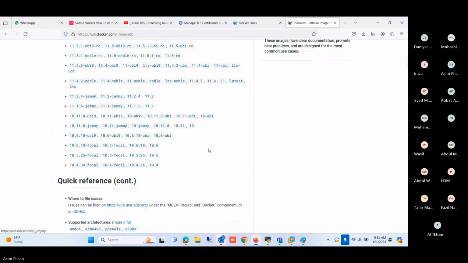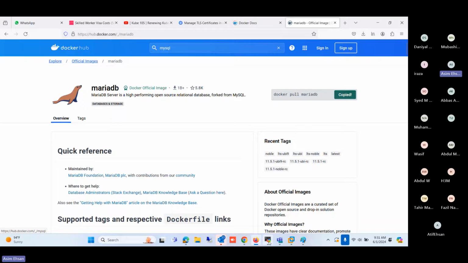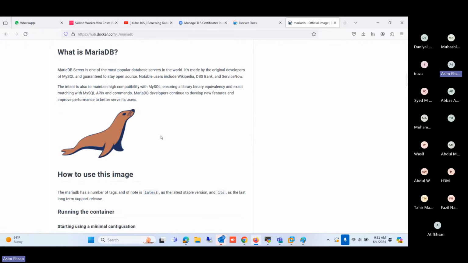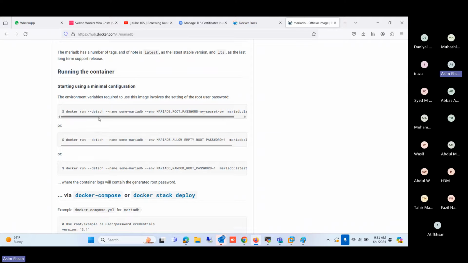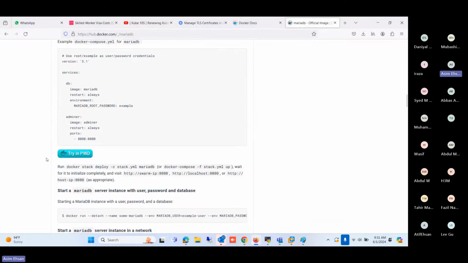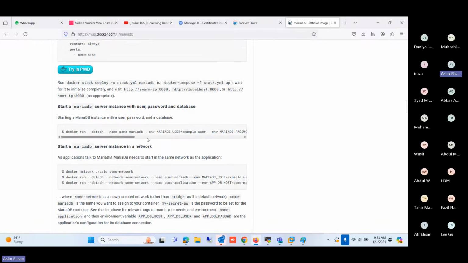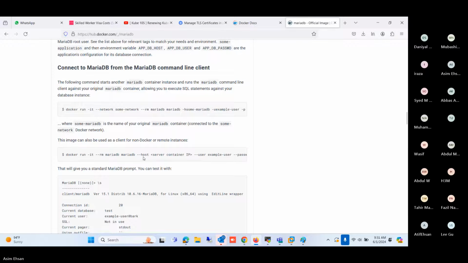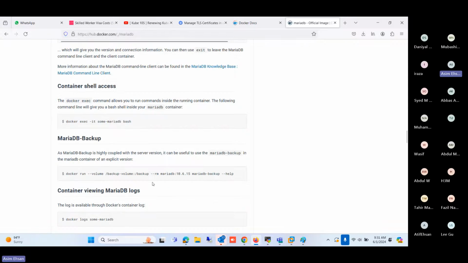So to pull this image, I will use this command. It will pull down the latest version of MariaDB. And how do we start this container with a volume? First of all, I need to understand where this volume data will be pointed. It's normally /var/lib/mysql within the container.